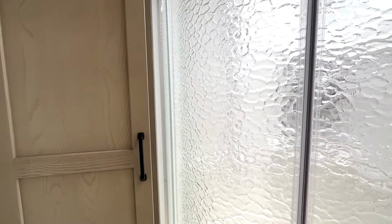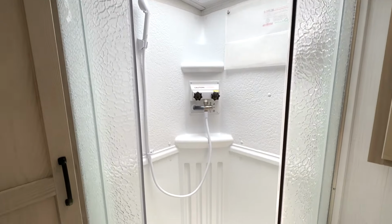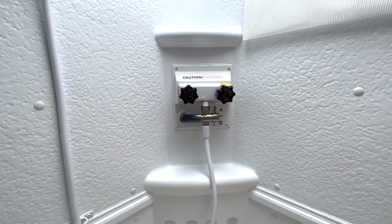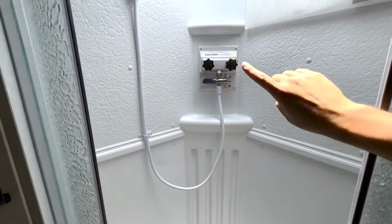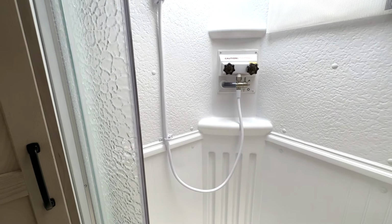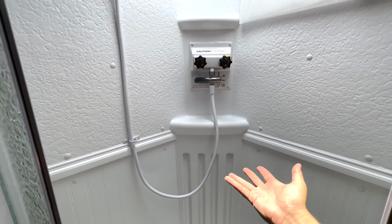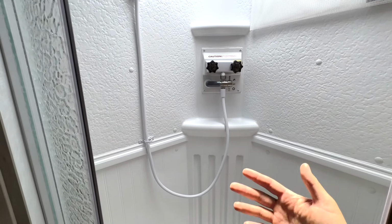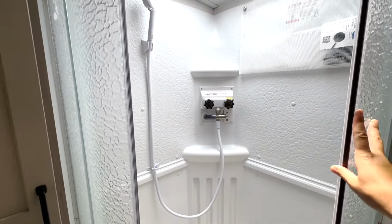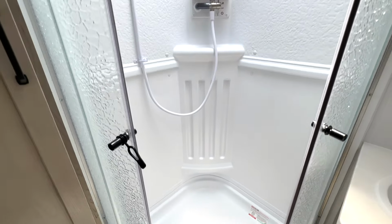Let me see if I could open this. These magnets can be kind of strong. There we go. So good size shower. And this does have the shower miser. I've explained it before, but I'll explain it again. What that is for dry camping. So when you go to take a shower, first thing you do is you turn it on, you stick your hand out, and you're waiting for that perfect temperature for you. And when you're doing that and you're dry camping, you're not hooked up to shore utilities, meaning that all of your water that you're just letting go just right into the gray tank, just wasted, all of it gone.